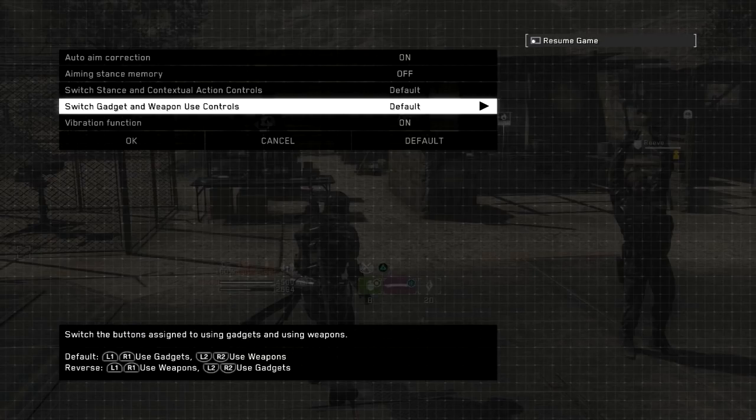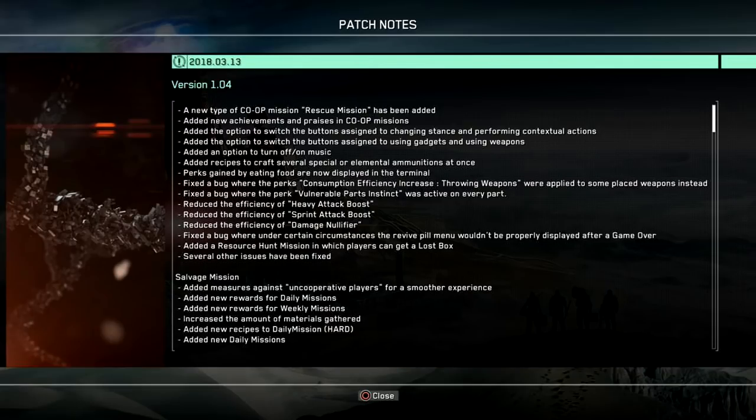On the next picture is what happens if you switch the gadget and weapon controls. Basically, you go back to something like Metal Gear Solid 4, where L1 and R1 are to ready your weapon and fire the weapon, and L2 and R2 are your gadgets. So use that if you will, but if you're used to Survive right now, then I don't know, maybe it might help you, maybe it won't.